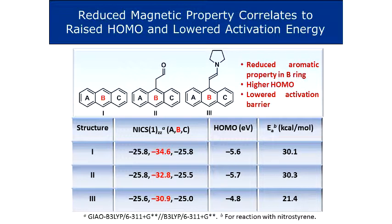Now, let us look at how this type of activation works. We had a colleague now working at the University of Manitoba in Canada, and she helped us look at these systems by computational chemistry. The first thing she did was look at the aromaticity of the central ring - the degree of aromaticity can be quantified by something called the NICS value, which is a computational magnetic probe of the degree of aromaticity. More negative means more aromatic, and a positive value means anti-aromatic. Comparing structures one, two, and three, looking at the NICS value of the central B ring, the number goes from minus 34 to a less negative value - so you decrease the aromatic character of the central ring.